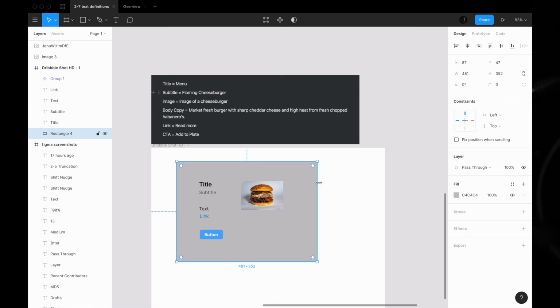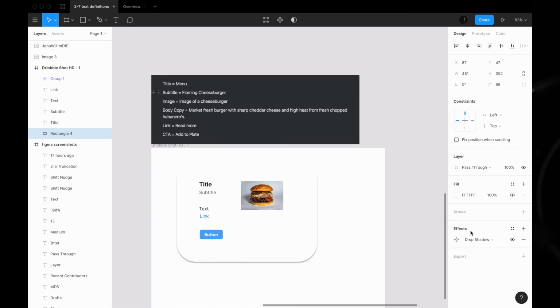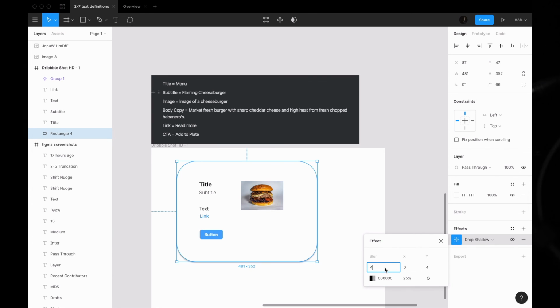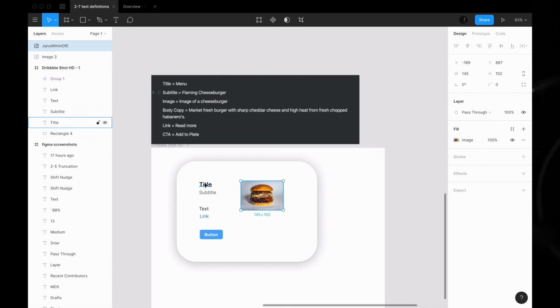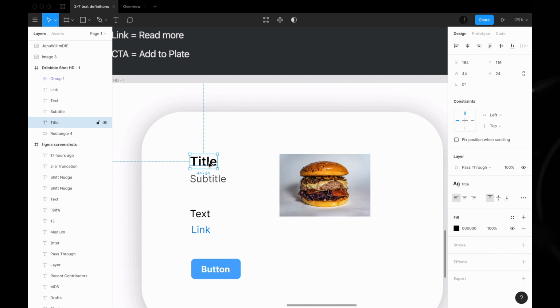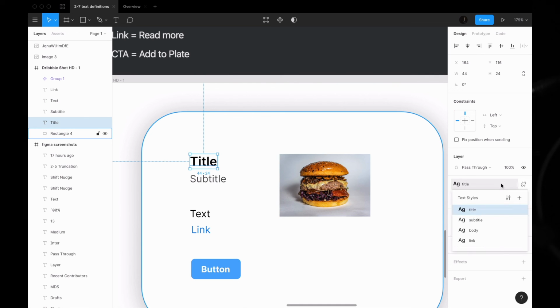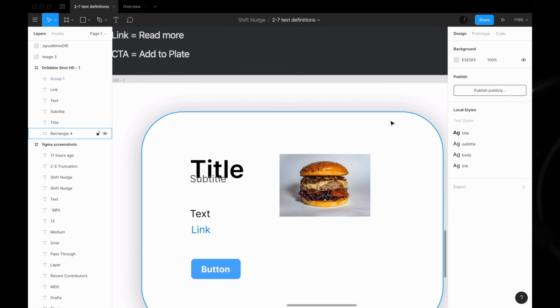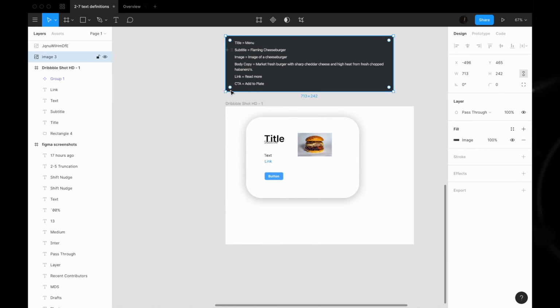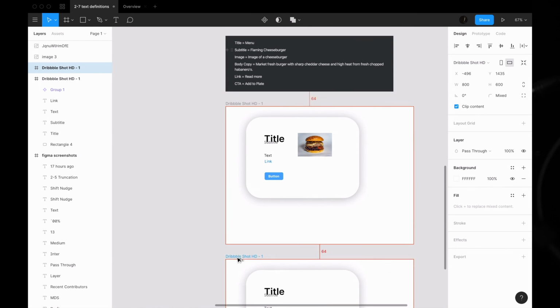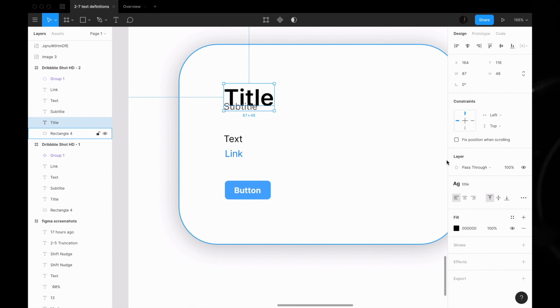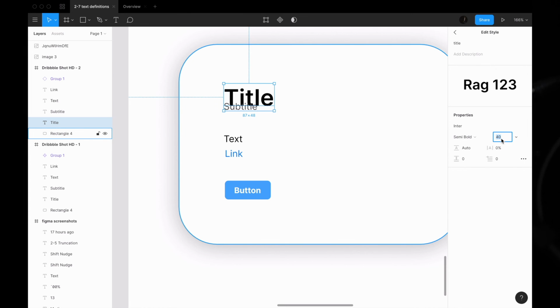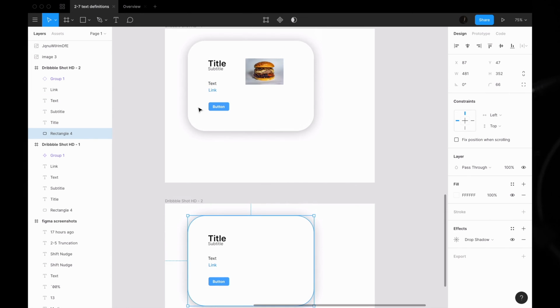Maybe we make a background module and maybe that's white, it's got a drop shadow, whatever you want to do to create kind of a fun little module, and if you want to change this, you can always click here and go to the settings icon and change it to 40 points. That way, if you get ready to duplicate this and you want to do a couple different versions, and now if I want to change that back to like 32 or something, I can do that. And then the other one over here is going to change as well.